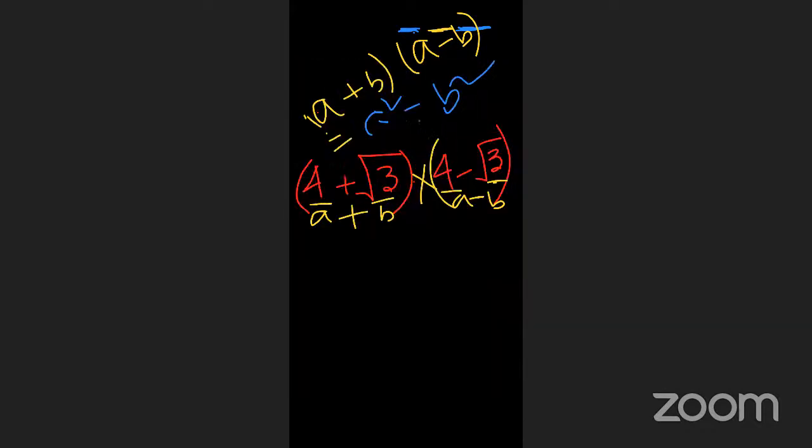Okay. So A square means A is my 4, so we have to write 4 square, minus B square. B is my root 3, so I have to write root 3 square. We know already 4 square is 16. Let me write minus. Root 3 square, root cancelled, so remain only 3. And 16 minus 3 is 13. And this 13 is rational. And according to the main question, the answer should be rational. And after solving, I got my answer is rational. So you can give these examples as well.